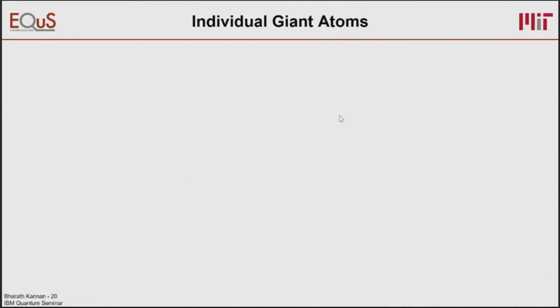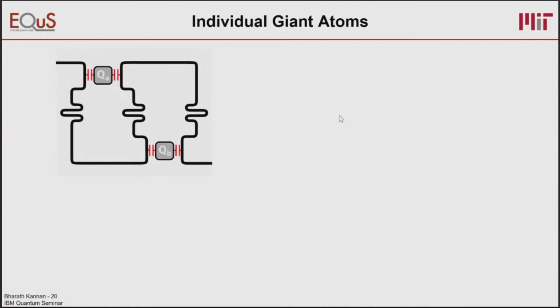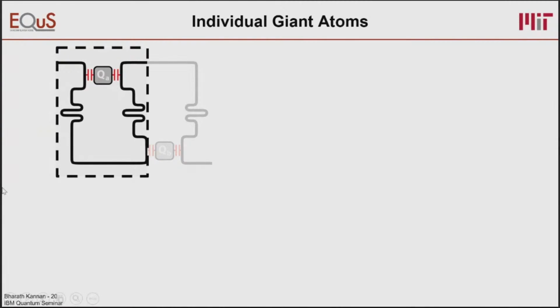Good. So the first thing we want to do is measure the properties of these giant atoms individually, just measuring the properties of one while ignoring the other to make things a bit simpler. This is a schematic diagram of what our chip looked like. We're going to far detune the second qubit such that it doesn't interact with anything, so we can focus our attention on just the first qubit. We now have this phase delay between these two points of qubit A that we need to consider, and this phase delay is given by 2 phi, given the geometry shown in the previous slide.